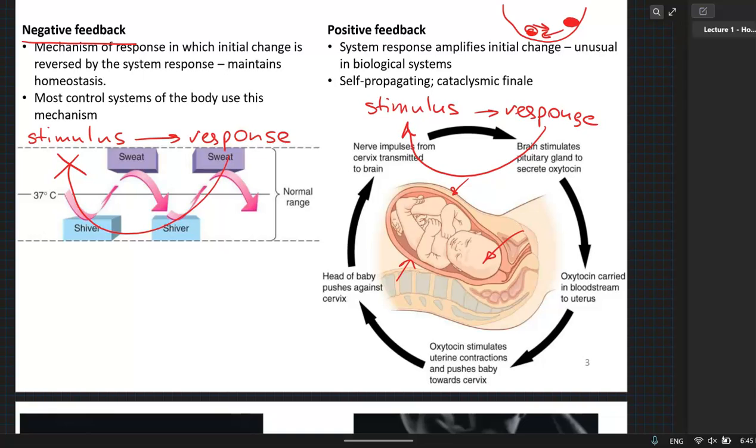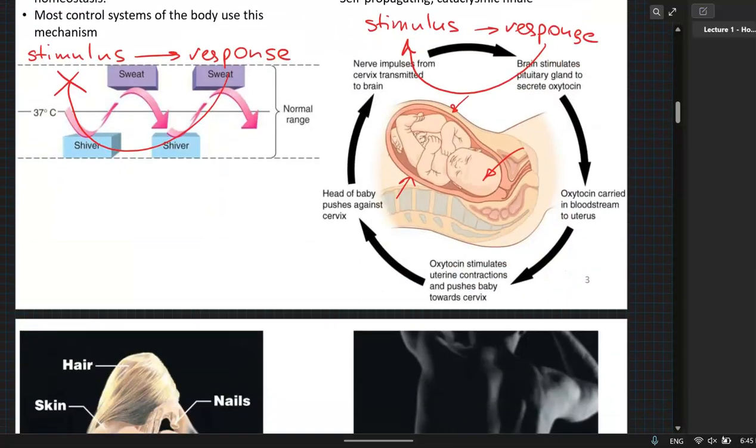Any questions? Okay. Now, I want to give an example of a terrible outcome of a positive feedback. So provide me with your input. Imagine that somebody loses blood, a serious amount of blood is lost. Okay? So how does it change blood volume?